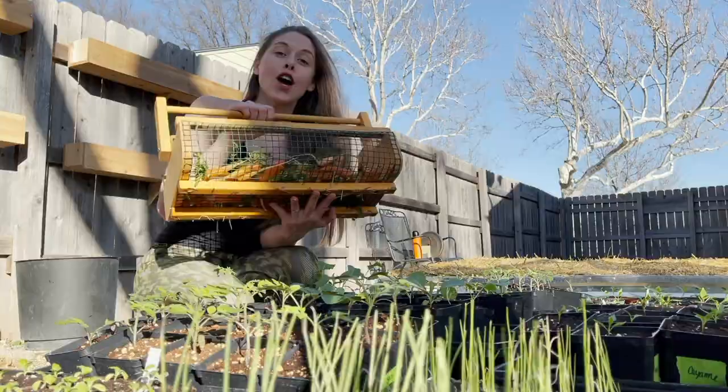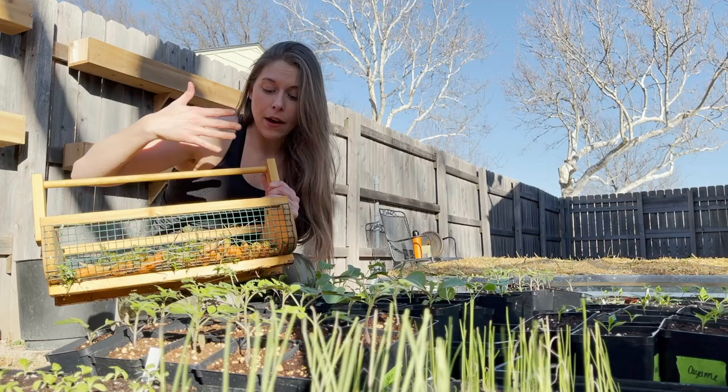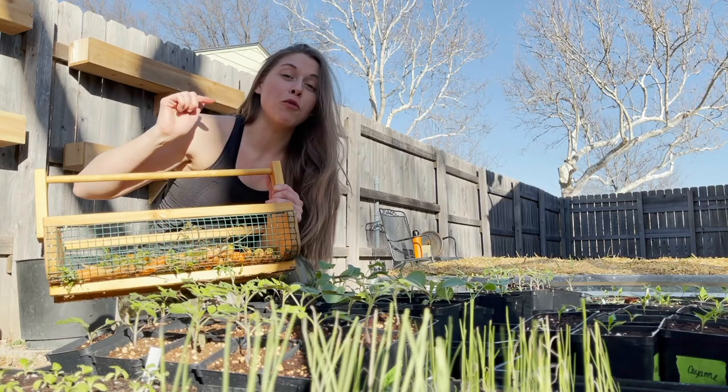So I actually got more carrots than I was thinking I was gonna get. I actually harvested carrots all fall and winter. It was really cool. Actually, I have a few in here that are really good size. I didn't thin them out enough, and that was my problem, and that's why some of these are still kind of little. But this gives me a lot of excitement for this upcoming year.